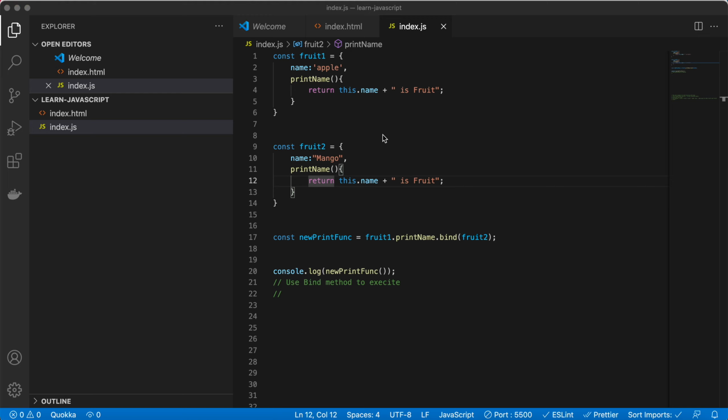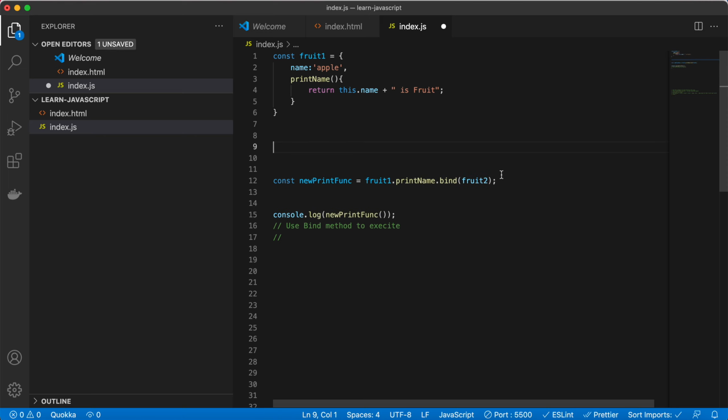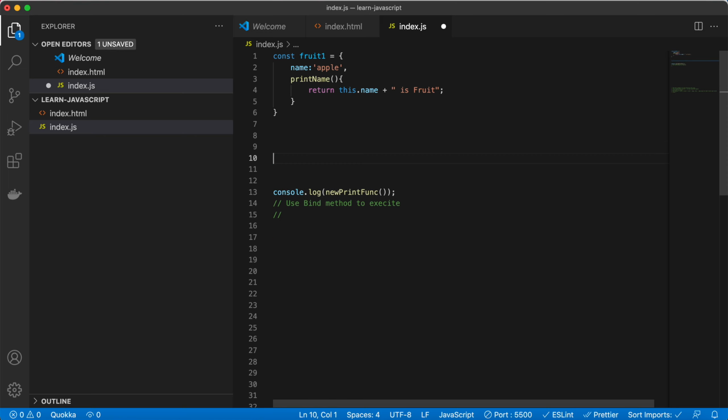Now let's move to the second application of the bind method. The bind method is also very helpful in asynchronous code execution. So let's take a quick look.